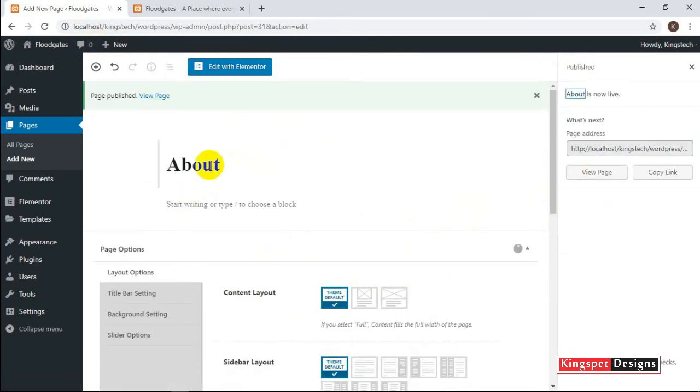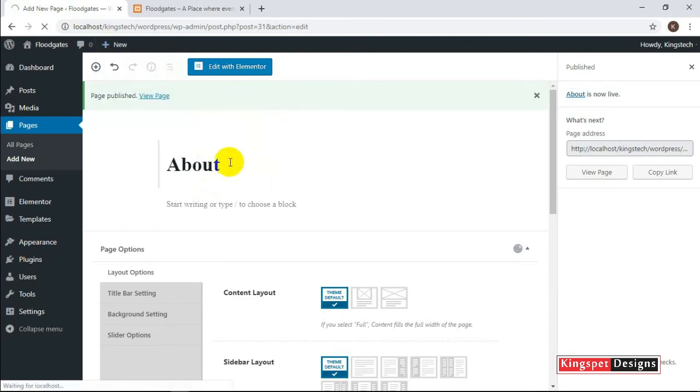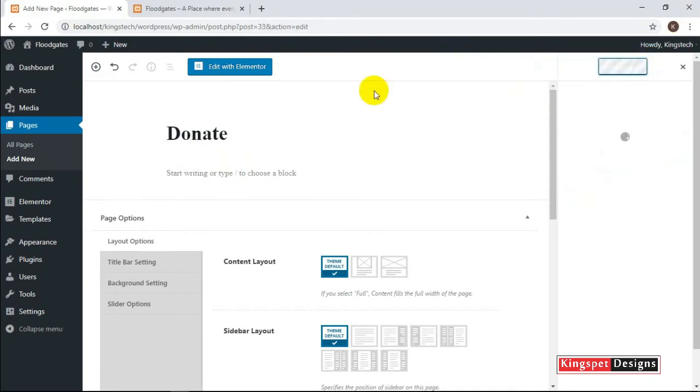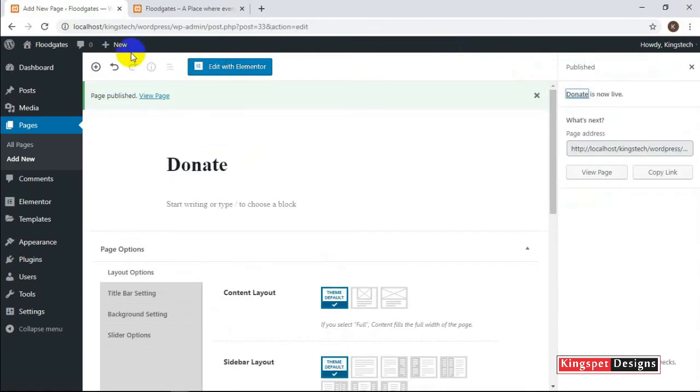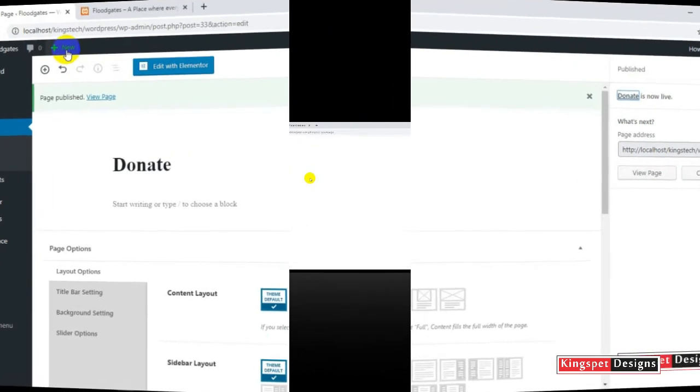So now this is for the first one. I'm going to come again and add another page. I will repeat the same process until I insert all the pages I want to my taste. So we'll be having donate. Then after that, I'm going to publish. I'll be going ahead to create so many other ones. So I might stop this video and come back when I'm done with creating the pages.